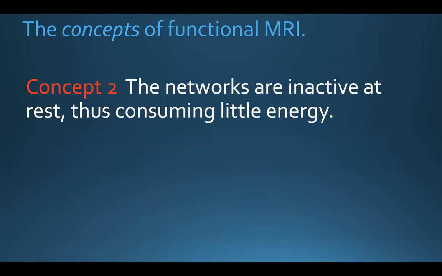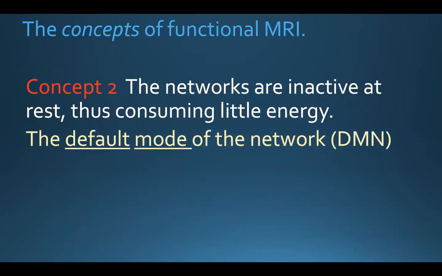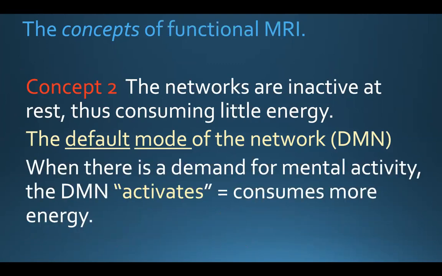Another concept is that the network is inactive at rest. If you're doing nothing, like the car is turned off, it's not doing anything, consuming little or no energy. The car is not running, it doesn't consume any gas. They call that the default mode of the network. Like the car is normally in your garage, it doesn't run, doesn't consume any gas. And when there's a demand for mental activity, when you decide to go somewhere, the network will activate. You turn the car on, and now you're consuming more energy. Now you're burning the gas.